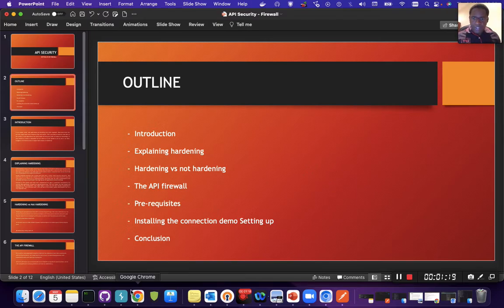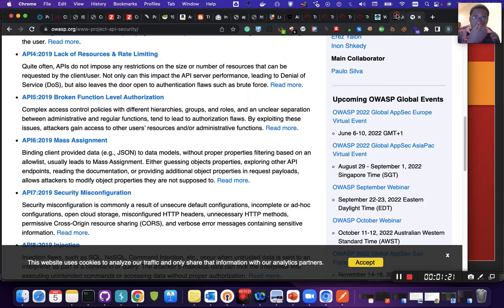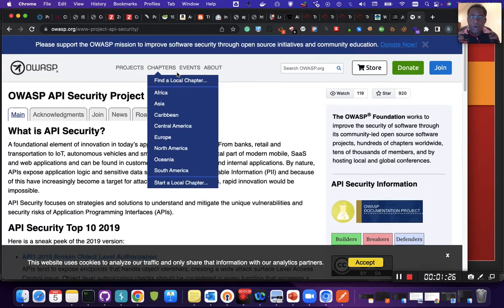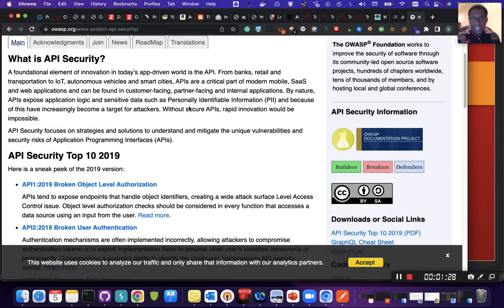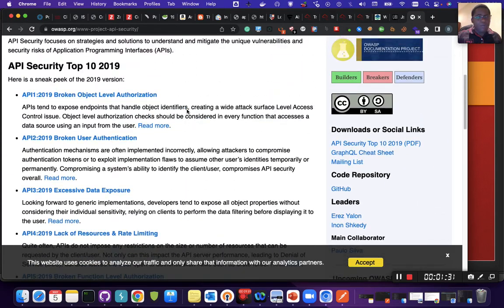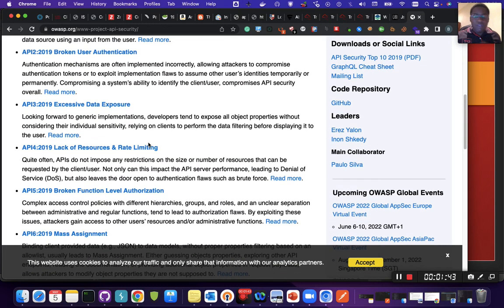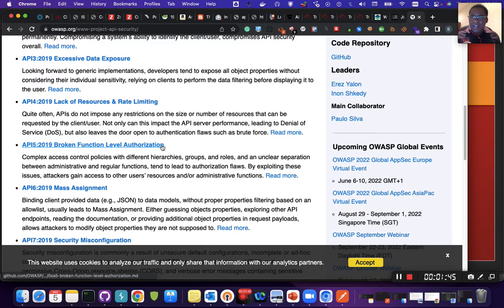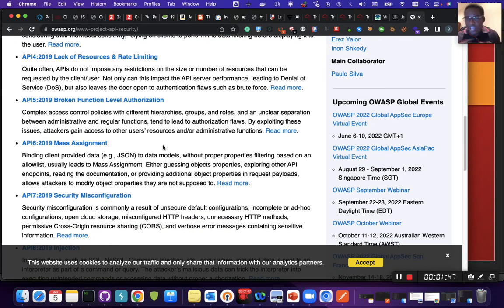Now, before I delve into this, I'll go over to my browser. Okay, great. So we can see right here the OWASP API security project. Again, they've got the top 10, just like you see the top 10 for web application security: broken object level authorization, broken user authentication, excessive data exposure, lack of resources and rate limiting, broken function level authorization. Now, this is most likely around injection, authorization and all that stuff, as you can see from the web application security top 10.